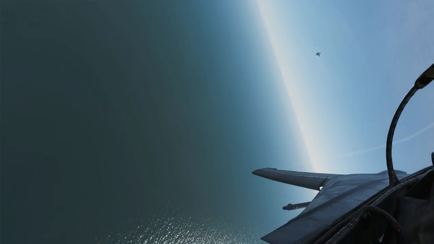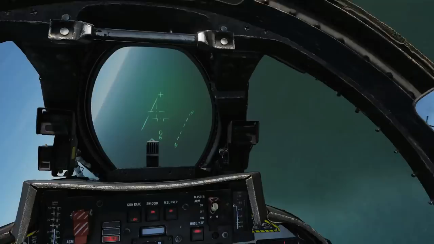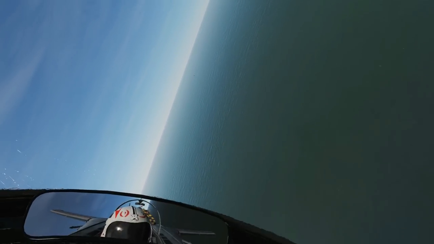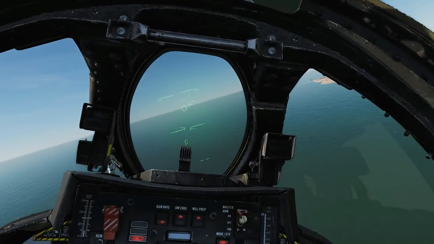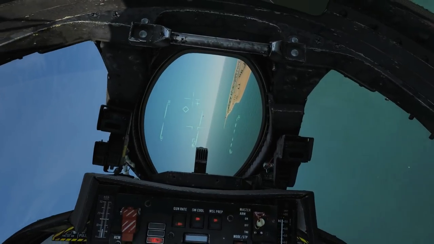Okay, we've got to emerge. 6 o'clock. He's in a bad aspect. Yep, visual. I'm just going to get some speed off. Where are you going, Rossi? Good turn, that's a good turn. I got it. Come on him. Extending. Flaps off. Pulling lead.